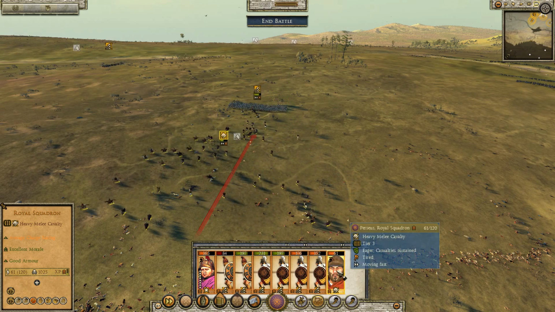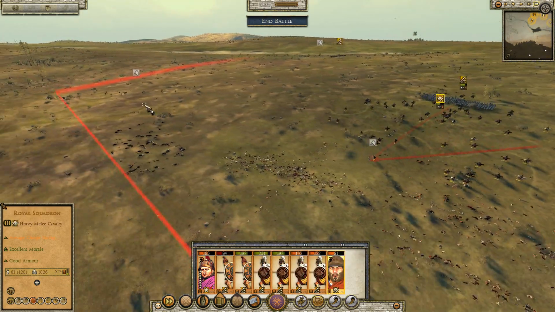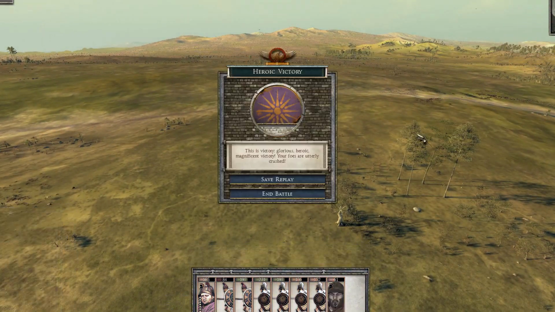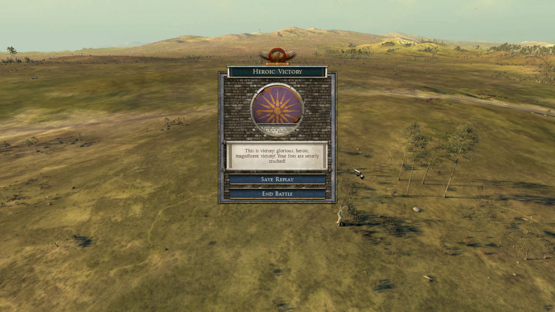But look at this general here, Perseus. Over 1,000 kills. Well done. Well done. And we can end the battle there. So definitely a heroic victory there. Again, losing most of our mercenaries, but the pikemen held just as they have done so many times before.